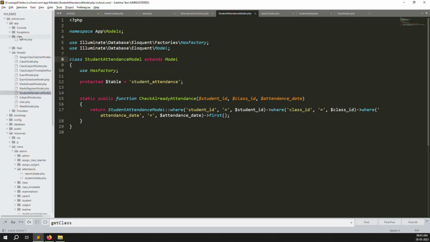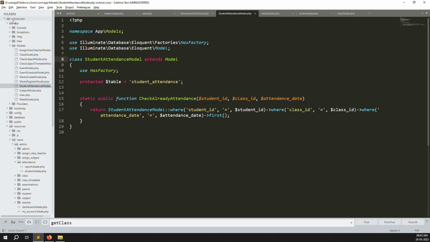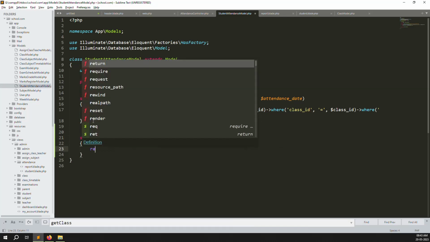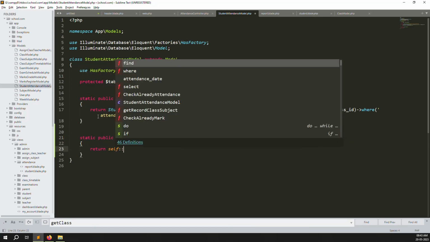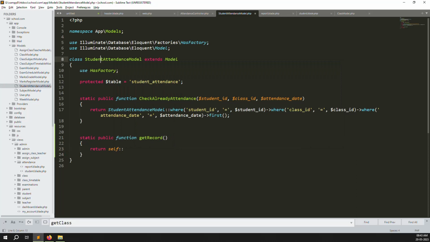Go to this model, otherwise you need to go directly, flow wise. Click on app, inside you can see model, inside you can see the student attendance model. Here we need to create a static function get records, return self. Self means the class name, otherwise you can use it directly, it also works.